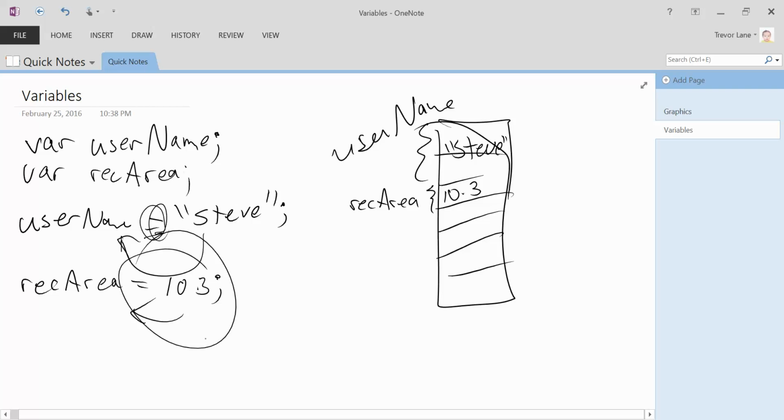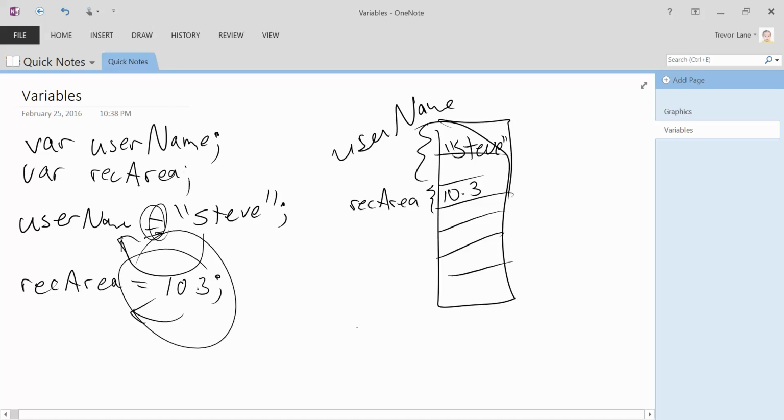And the first thing is what you see right here. These are what's called literal values. They have the value of exactly what you see. There's no hidden message or anything like that. However, there's other things that you can put on the right hand side of that equal sign. You could do another variable. So I might have rec area is assigned the value length times width, where length and width would be variables. That's perfectly valid. You could also do a complex expression.